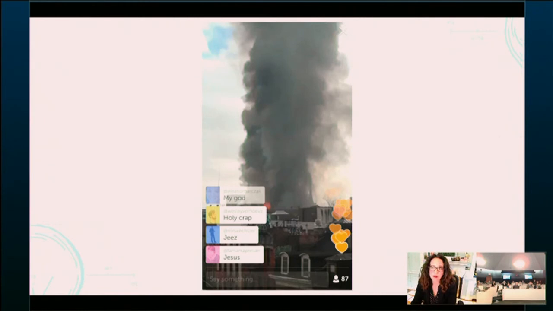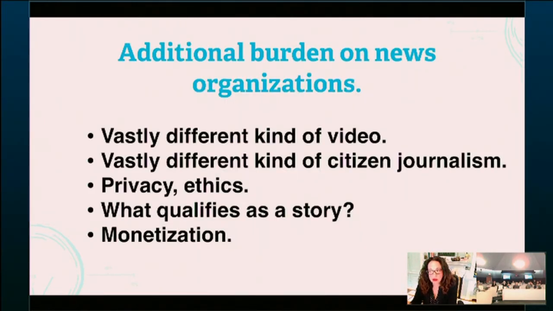This poses an additional burden to news organizations. We are now talking about a vastly different kind of video. The intermediary, which is the news organization, becomes that much less important. We're talking about a vastly different kind of citizen journalism, one that captures attention and is very sticky. It also raises some privacy and ethics concerns, I think. You also have to start thinking through what constitutes a story, what qualifies as a story. And there are some opportunities, I think, for monetization and also probably some challenges moving forward.